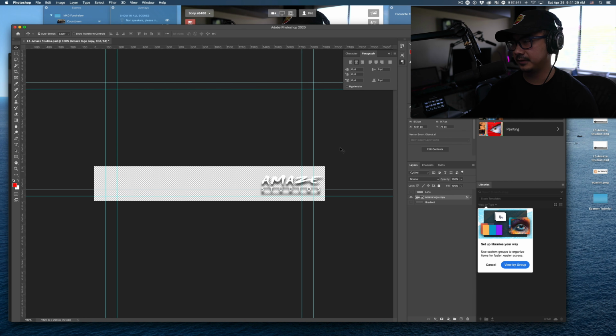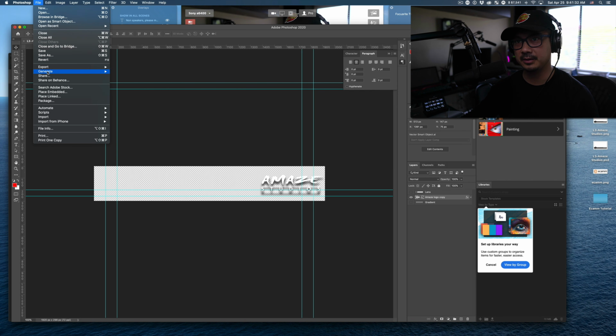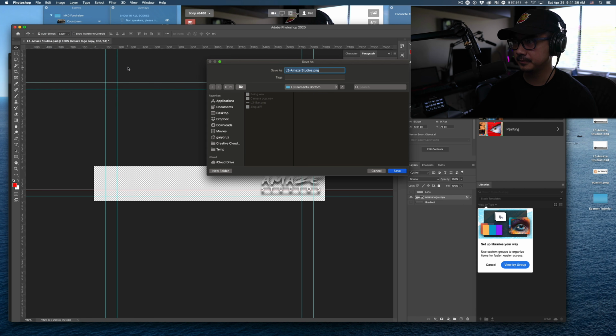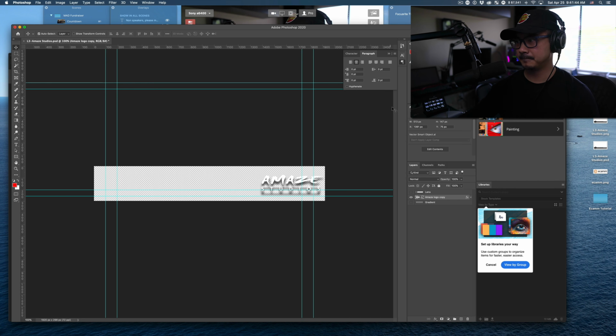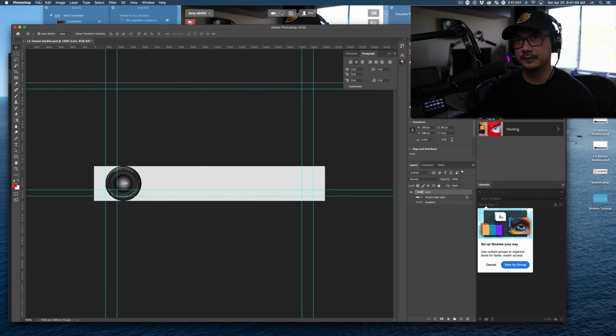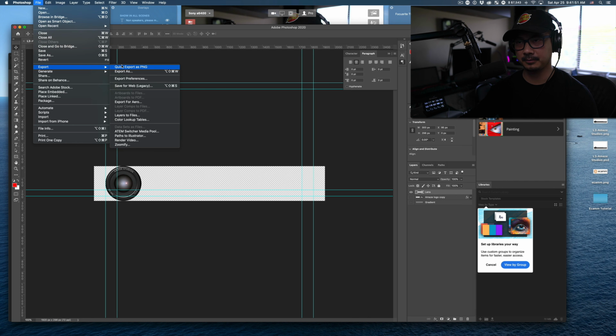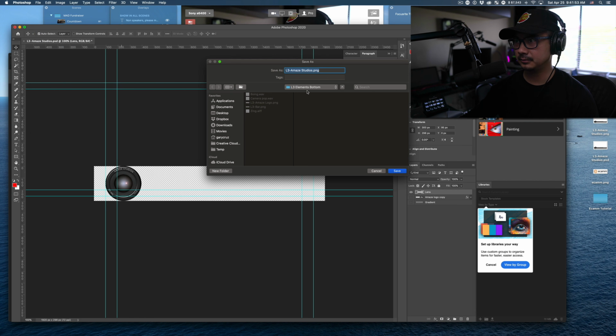So now I've got the Amaze logo, file, export, quick export as PNG. And then I'm going to call this logo, Amaze logo. And then we have the lens element. Go to file, export, PNG, and we'll call this lens.